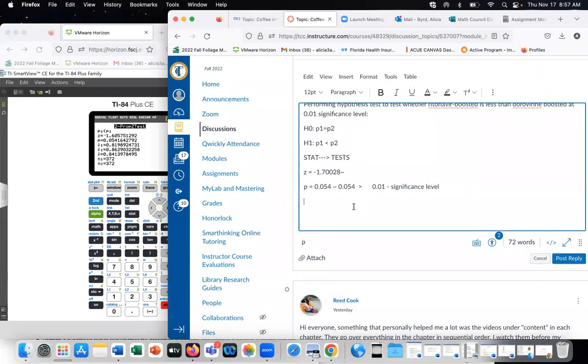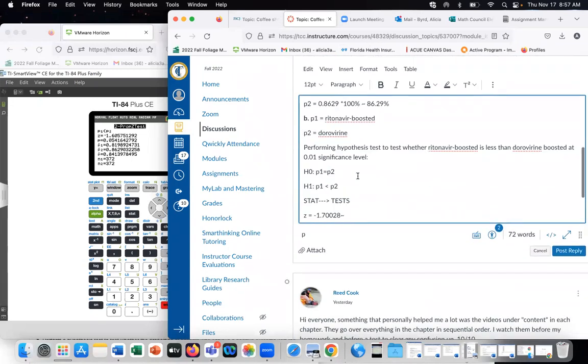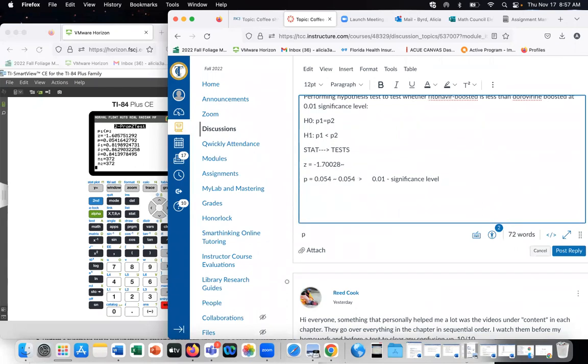So since the p-value is greater, you would say... let me see how the words go. Since the p-value is greater than the significance level, I was trying to see the order. Yeah, in this case it would be p-value, and it was greater than your significance level. And then you're going to say you fail to reject. Right? Perfect.